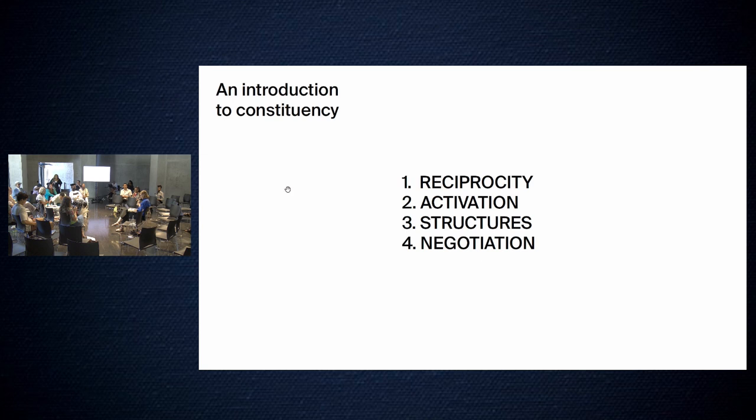Instead, reciprocity refers to a set of relationships entered into through mutuality as a form of co-labor and collaboration, whereby all parties benefit through acts of trust, friendship, kindness, and sharing. The next tenet, activation, is quite literally an act or activity through which a process of constituent practice can have real-world effects and produce change. That 'real-world effect' thing is what really intrigued me when I came across this. A little backstory: my interest in constituency came from being in a fine arts undergrad.